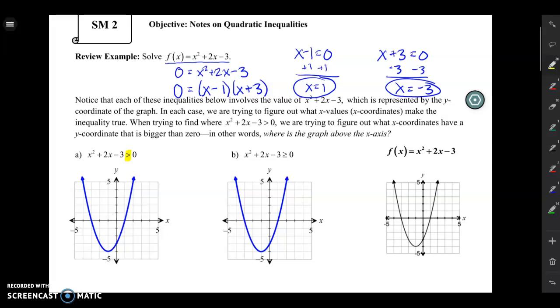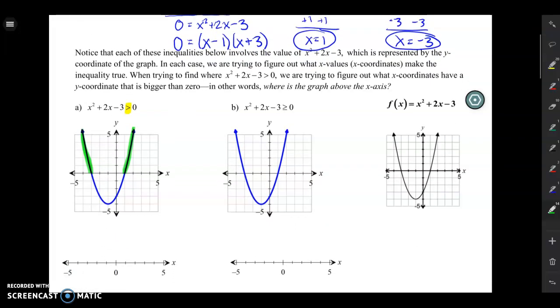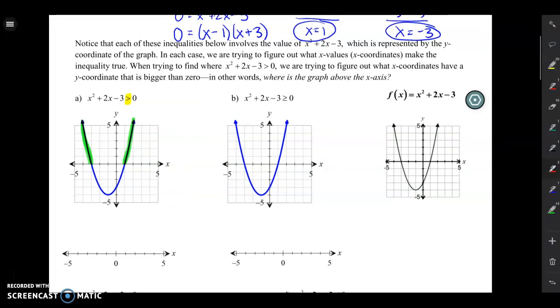So basically, if we look at this graph that I already sketched in for us, we're looking for places where the equation is bigger than 0. That means that we're looking for things that are above the x-axis. Okay, so all these values that are above the x-axis are the values that we want to catch in our answer. Okay, so I'm going to show you what we do on a number line with this. So if we want to sketch this solution on the number line right underneath, we basically look at these 2 points where we are touching the x-axis, which in this case are -3 and 1. And those are going to be important points on our number line down here.